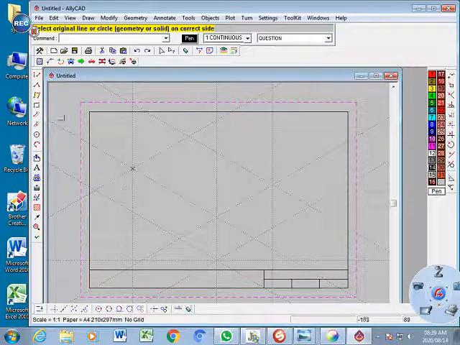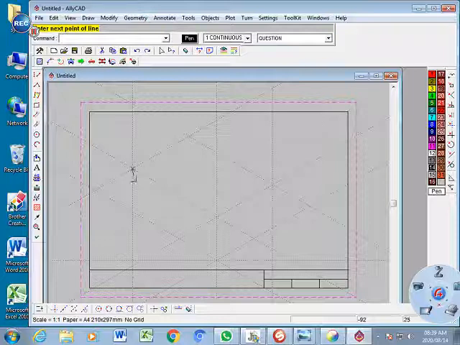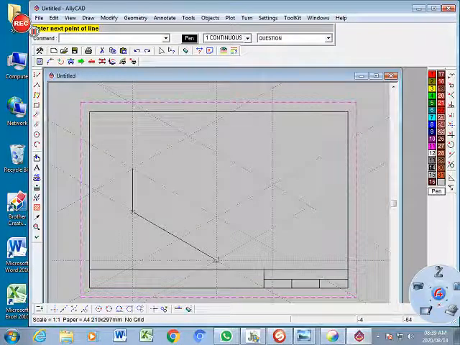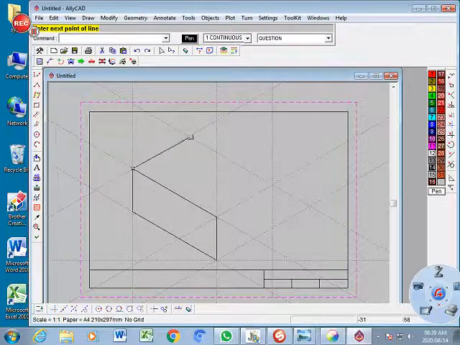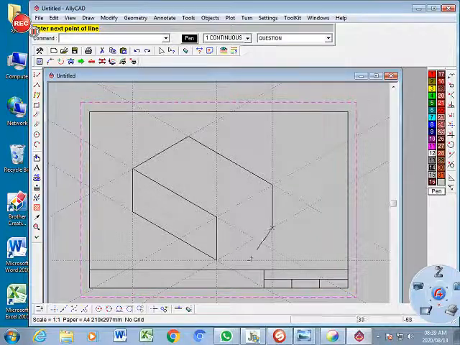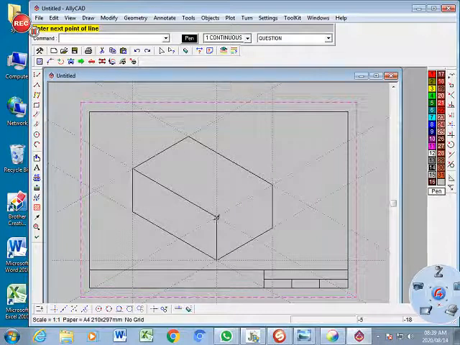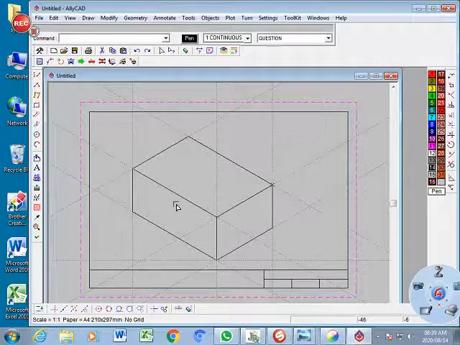Let me put the box for you in some sort of a clear vision. So I'm going to just draw that over there. So this is my box that I'm looking at. Right, and then I'm going to show you how to manipulate the box to the required shape that I want. Is my box. So I'm going to start with this side here.